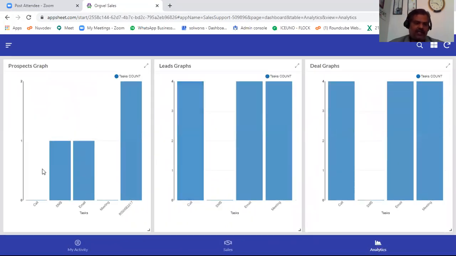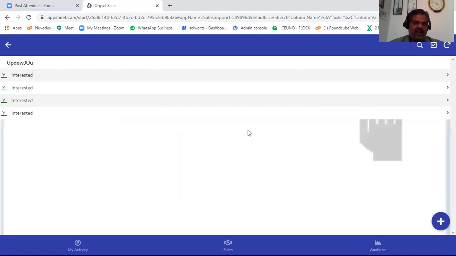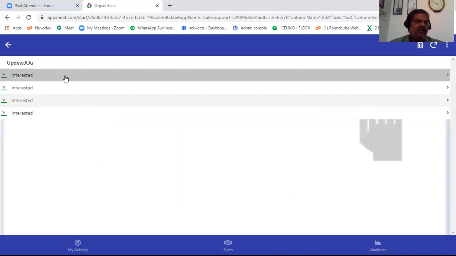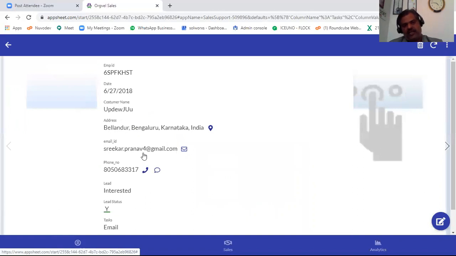Out of these prospects that you are working on, the SMS, one email and all, it got converted into 4 by the lead time, and then it got converted into deals. These are the kind of data that you want. If you want to know in further detail what the entries are, you can click on that. It will take you to the exact record and exact customer that you have entered in the past.